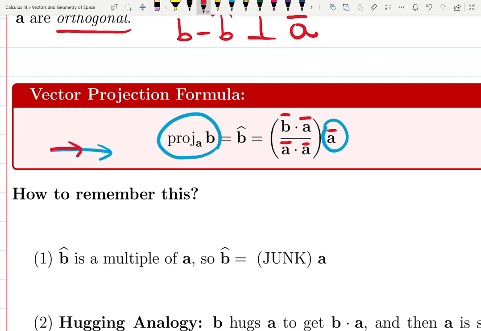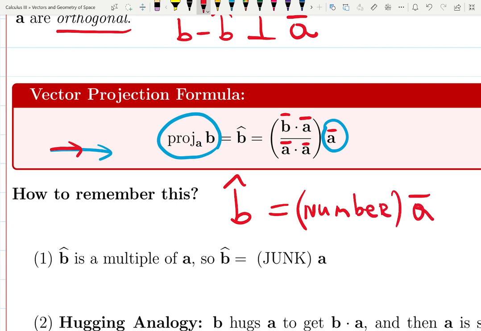So they are parallel. From the previous class we learned that being parallel means this vector will be a number times the other. If your homework tells you to create a vector 5 times larger than the previous one, what do you do? You multiply by 5, right? Or half of the previous vector, you multiply by 1/2. So at least we know that the projection could be a number times A.